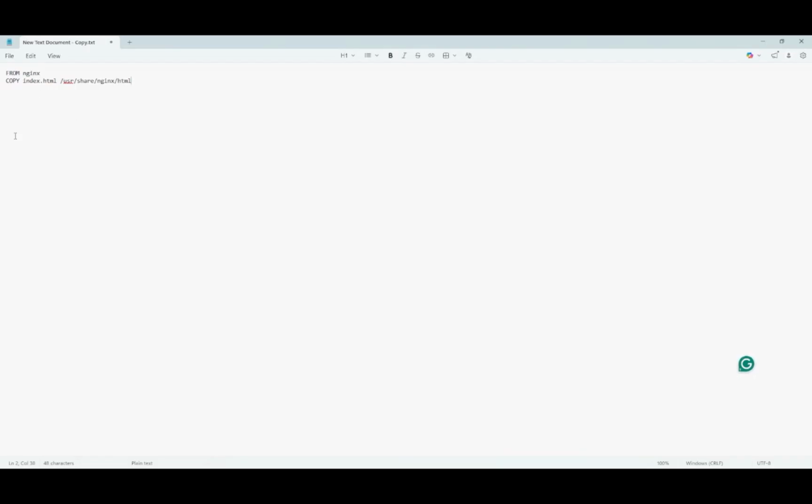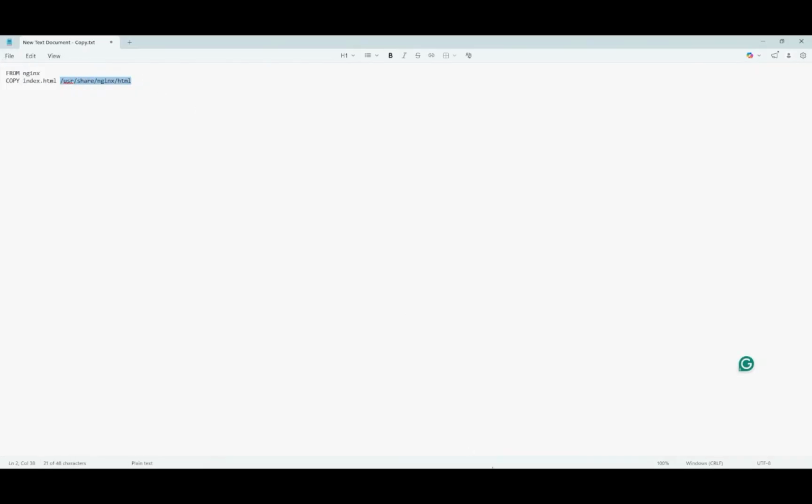What I am saying in the Dockerfile is: from the nginx image, copy the index.html from my local system to this path of the container, and then build a new image. So this is the Dockerfile. I will show you this path.